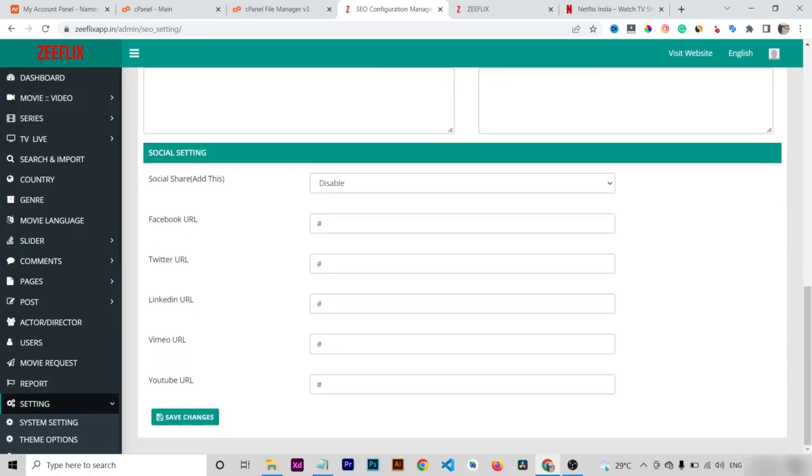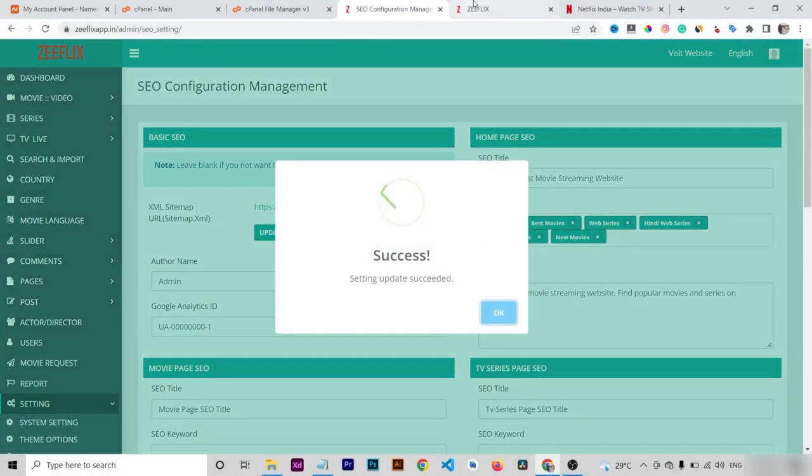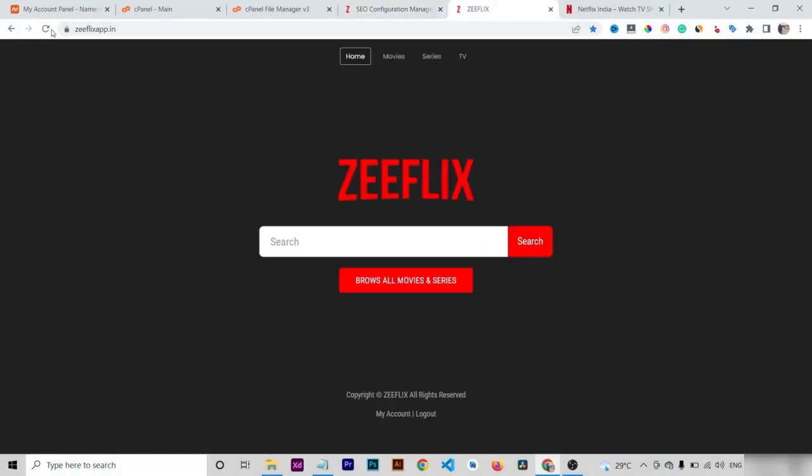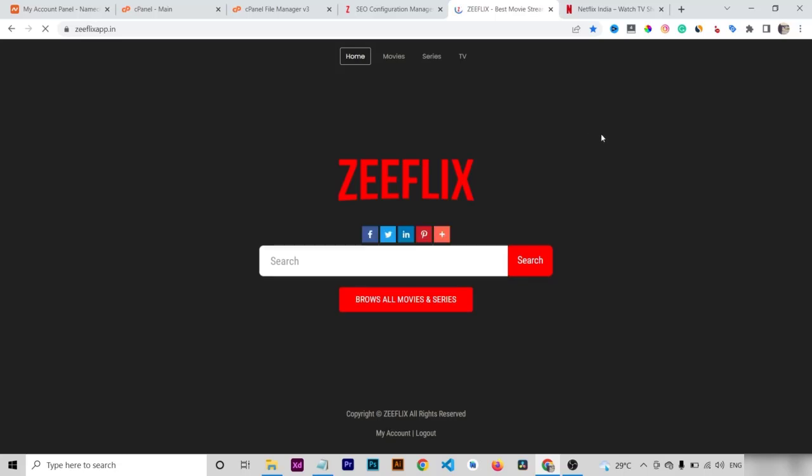Okay, now come to the next point, which is social setting. So this is disabled by default. We are enabling it, and put your links here. If you have Facebook account, just put the links, Twitter, LinkedIn, Vimeo, and other things. Okay, just make save changes and we will see where it will appear.